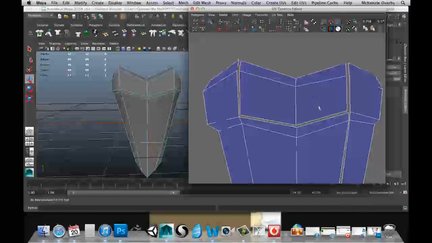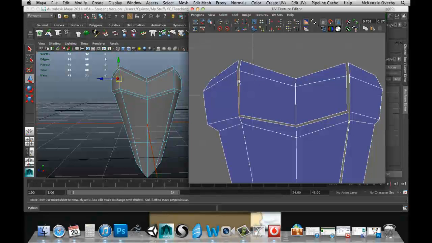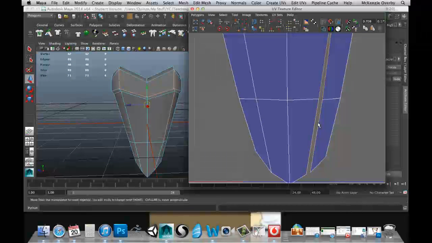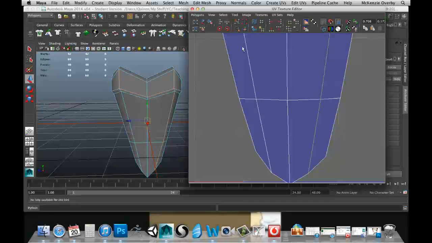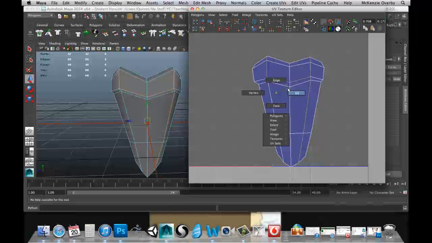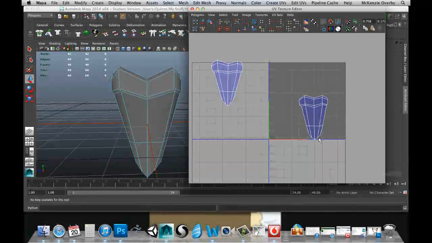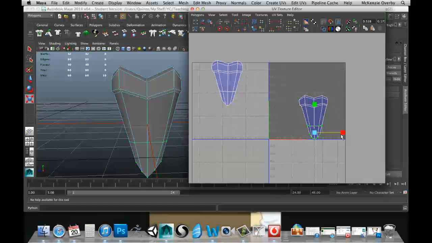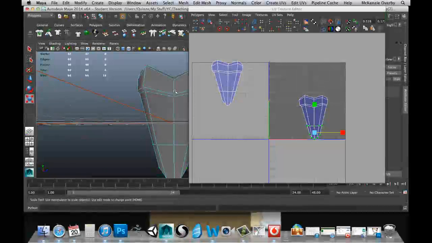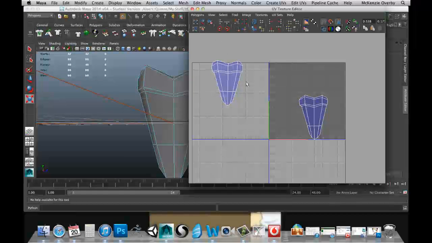Got all our pieces ready for sewing together. We can just grab these edges now. Make sure we get all of those and use our Sew UVs tool to just sew them together. And just like that, we've got our two sides of our tooth there. Again, you'll want to pay more attention to your shaping and really make sure you try to match the shape of your actual tooth model. Mine are kind of rough at the moment.